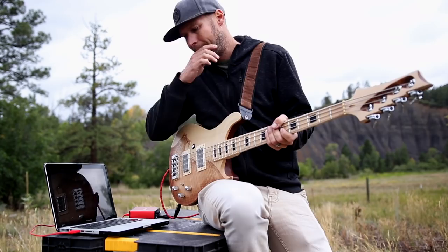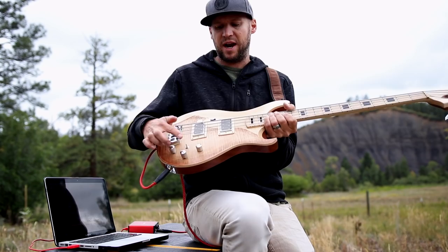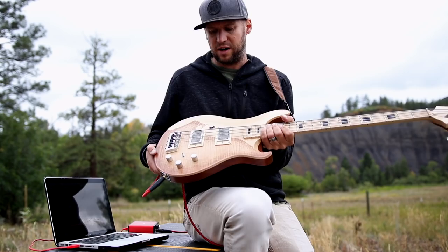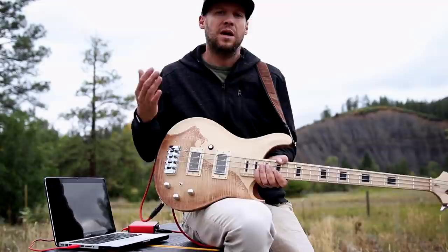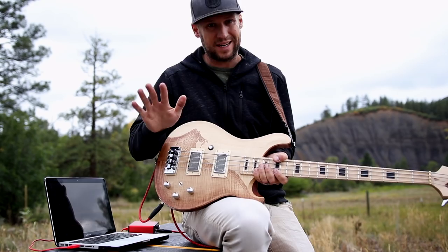So let's go ahead and talk about the electronics on this thing. As I mentioned in my last video, we have three push-pull pots. So we have series and parallel for the neck, series and parallel for the bridge, and then both pickups together in series or parallel. So tons of awesome, unique tone combinations, as you have already witnessed. And not to mention, of course, you do have three independent volumes, so you can blend series, parallel, parallel series, whatever, all together. So the tone combinations really technically are infinite, right?